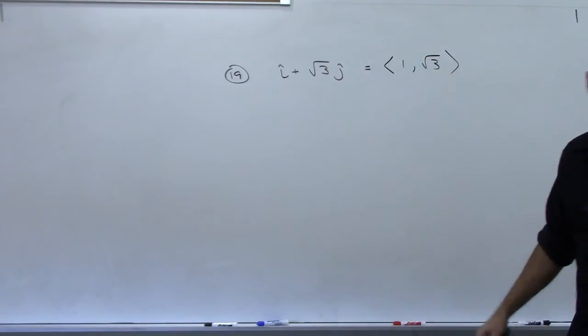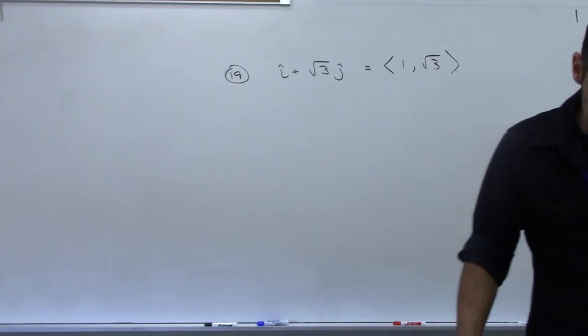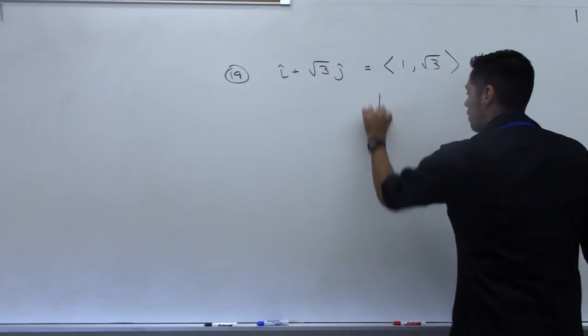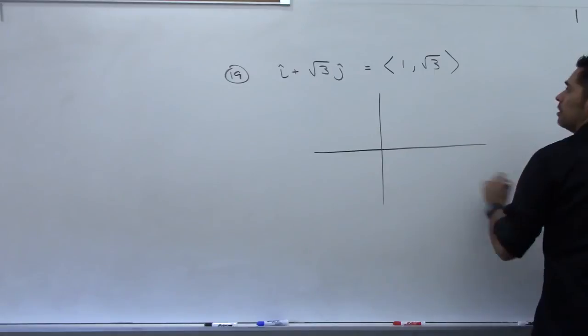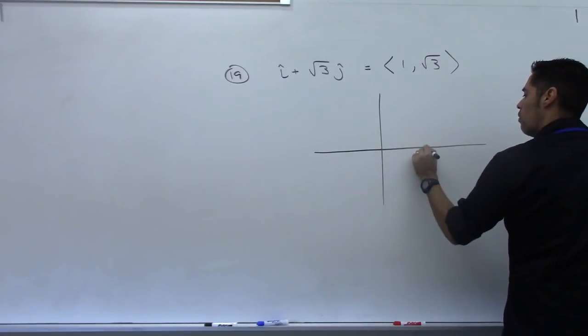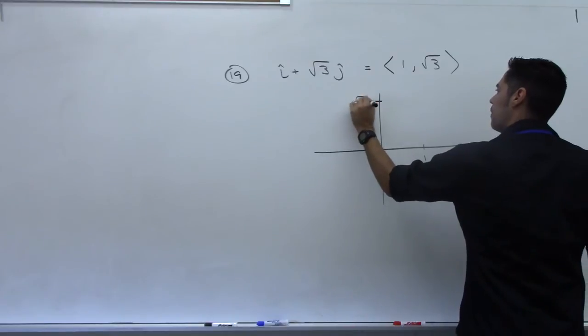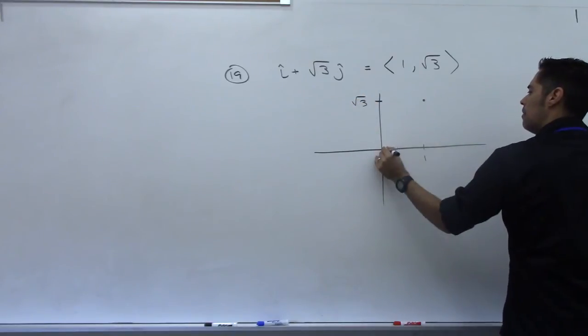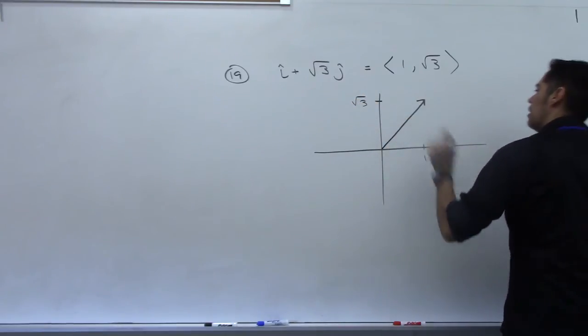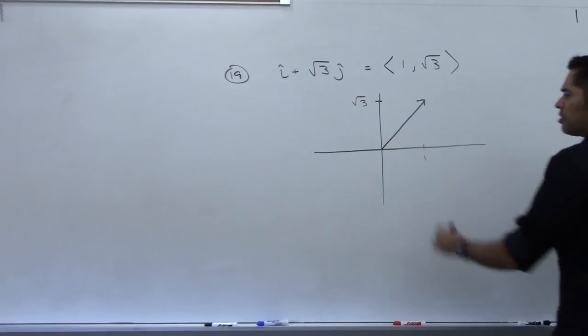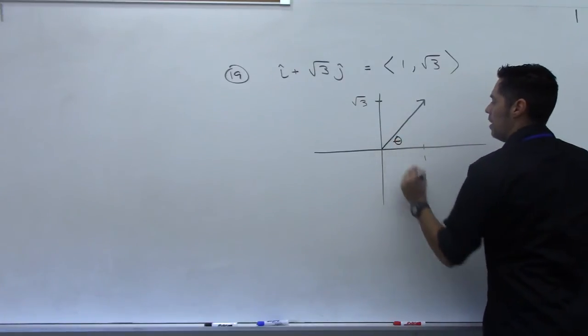That's where it is. And we're trying to find the angle between that vector and the positive part of the x-axis. So if I were to draw this vector, I go out 1, I go up the square root of 3, and that would be an equivalent displacement vector right there. That's equivalent to that vector. You could slide it around anywhere. I'm just trying to find this angle here, which I'll call theta.